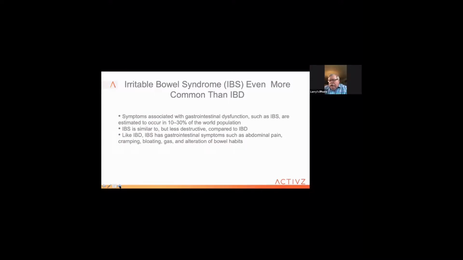So irritable bowel is more common than irritable bowel disease. The syndrome simply means, those who have it, you know exactly what I'm talking about. For those that may not have ever had an irritable bowel pathology, whether it be the syndrome or disease, it simply means that when you're eating food, too much of the bacteria of that food in the gut is leaking into the blood system, and it can create a kind of a rush of pushing the food out of the stomach and into the gut. Then you'll end up with diarrhea very quickly. You can start with abdominal pain, bloating, gas. All of the bowel habits are changed when you have this pathology.